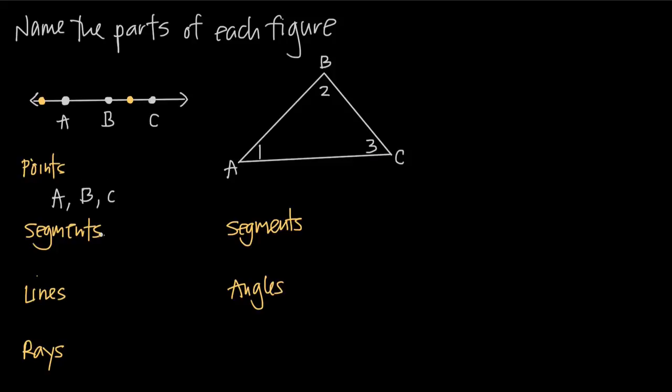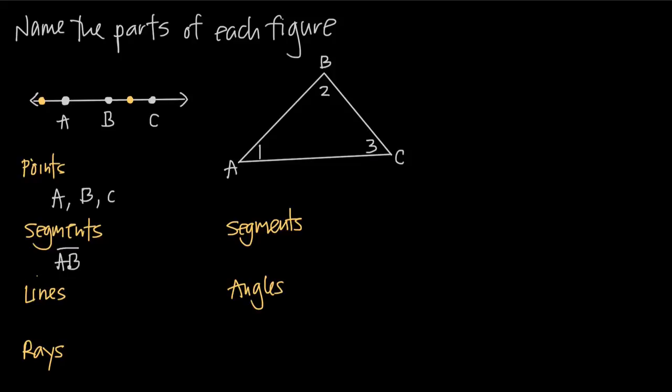What about segments or line segments? Well, you can think about a segment like a section. It's a section of a line and it has endpoints, so it doesn't extend infinitely. It has 2 endpoints, 1 point on either side of the segment. So for example, one segment of this line would be the segment A to B. In other words, it's the section of the line that extends between the point A and the point B, and its endpoints would be the points A and B. So we would write this segment AB as A, B, and we would put a line over it. A line over the AB indicates the line segment AB.